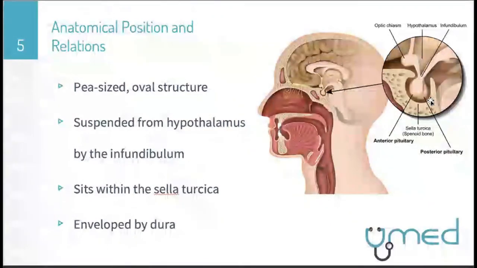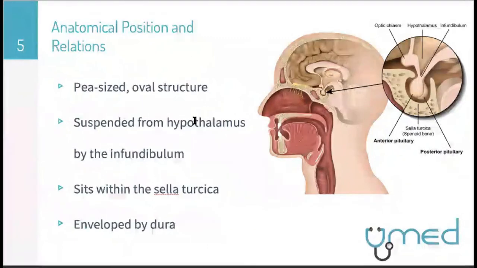So if you remember, the brain is covered by three, let's call them sheets, right? So you have outermost your dura mater, then you have your arachnoid, then you have your pia mater. And what is happening is that your pituitary gland superiorly, the surface, is covered by what is known as your diaphragma sellae. And this is a reflection of the dura mater with a central opening, which allows for the passage of the infundibulum, which is basically the stalk which connects the hypothalamus to the pituitary gland.